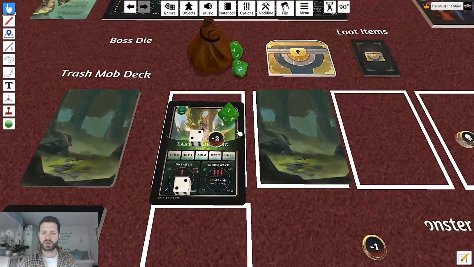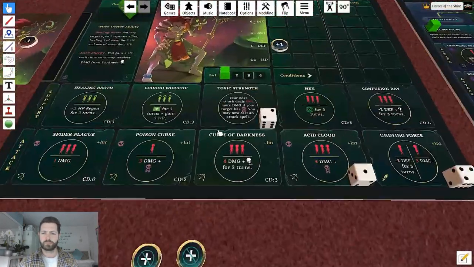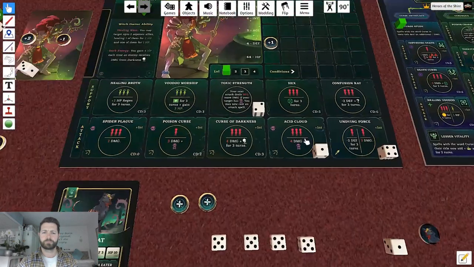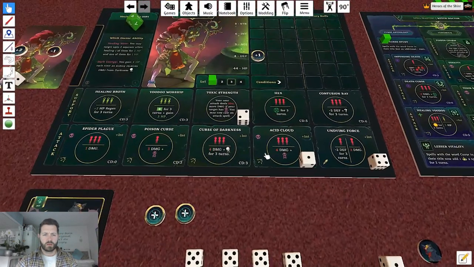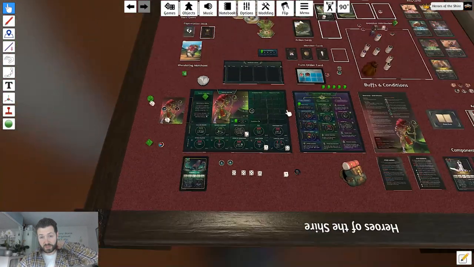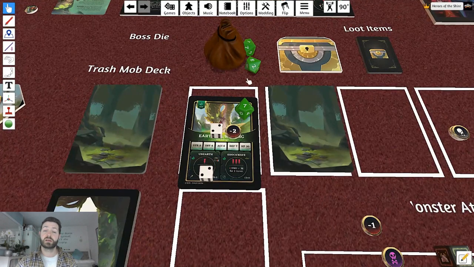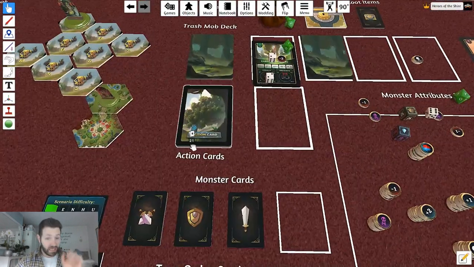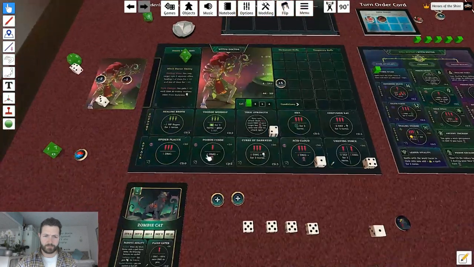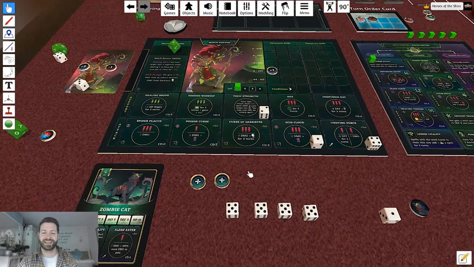Can we kill him or not? He's got 7 HP, so I need to hit him for 12 to kill him. Poison Curse would deal 3 plus 6, that'd be 9. Oh, plus the extra 1, 10. So it's going to be 5 plus the poison, that'd be 6. And then when it goes to his turn, it'll be an extra 1, 7. I think we can kill him. I'm going for it, and I hope my math was correct.